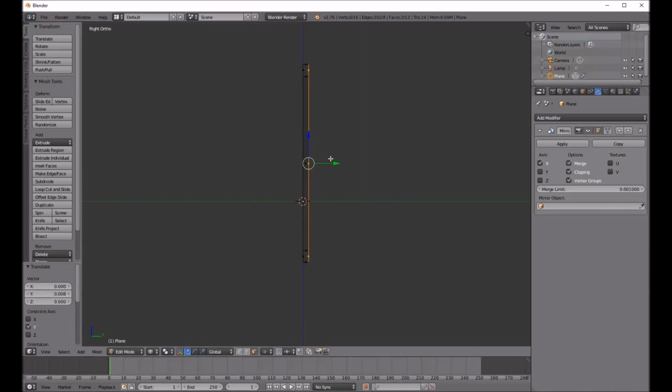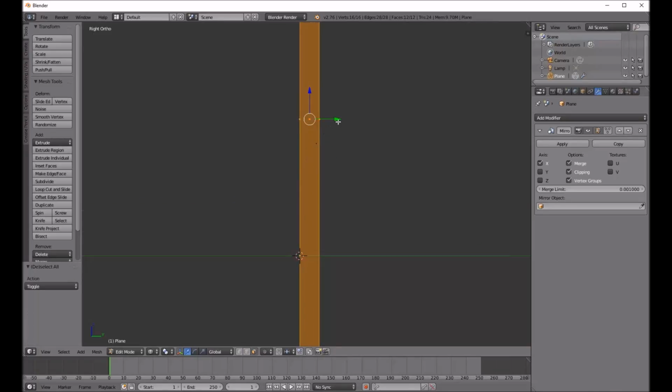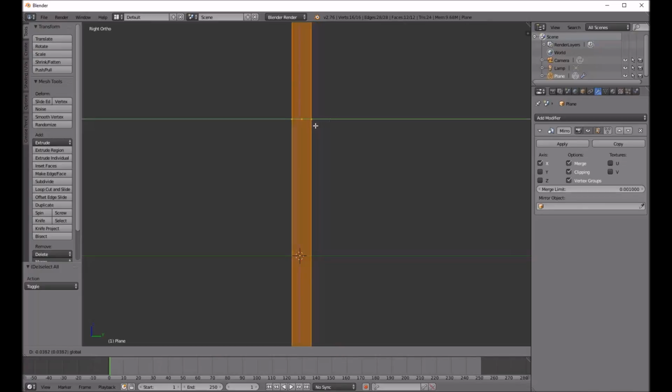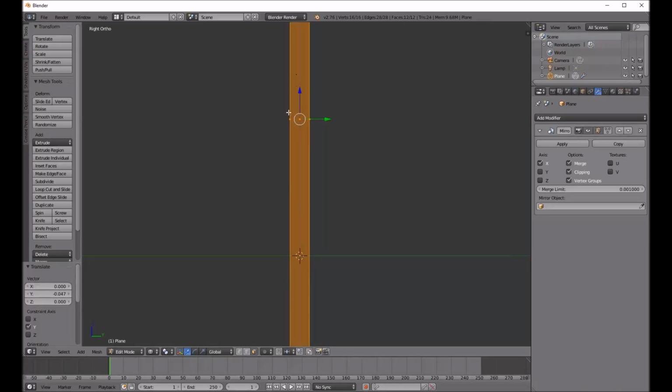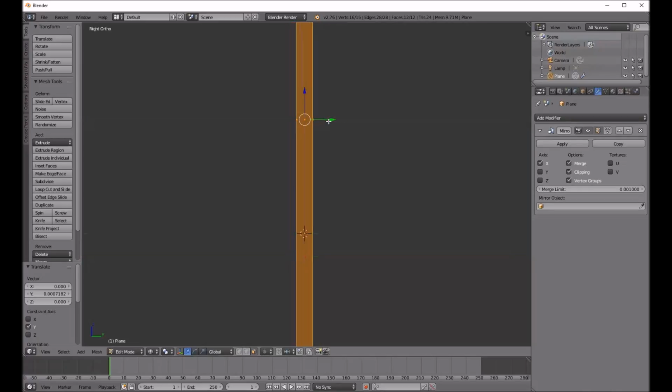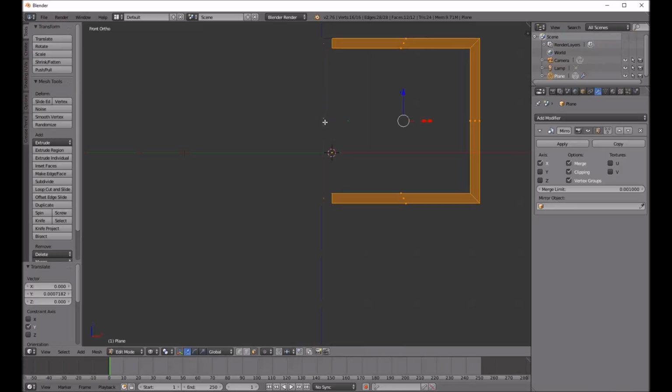Should be good. Go ahead and hit A until everything is selected, or just move this until it looks pretty centered. With the face select mode on, you can see we have the side face, which has the center mark, and we can use that to judge if we're centered. So that looks good. It doesn't have to be exactly perfect.